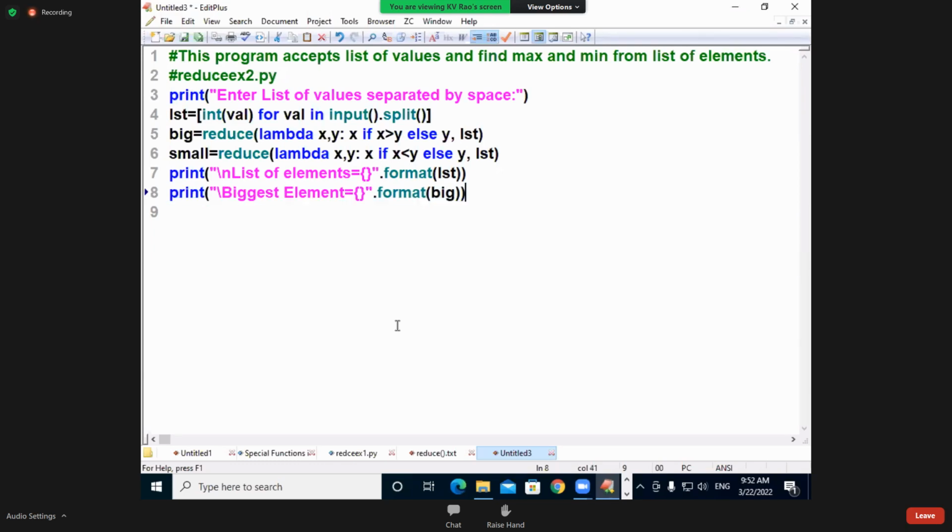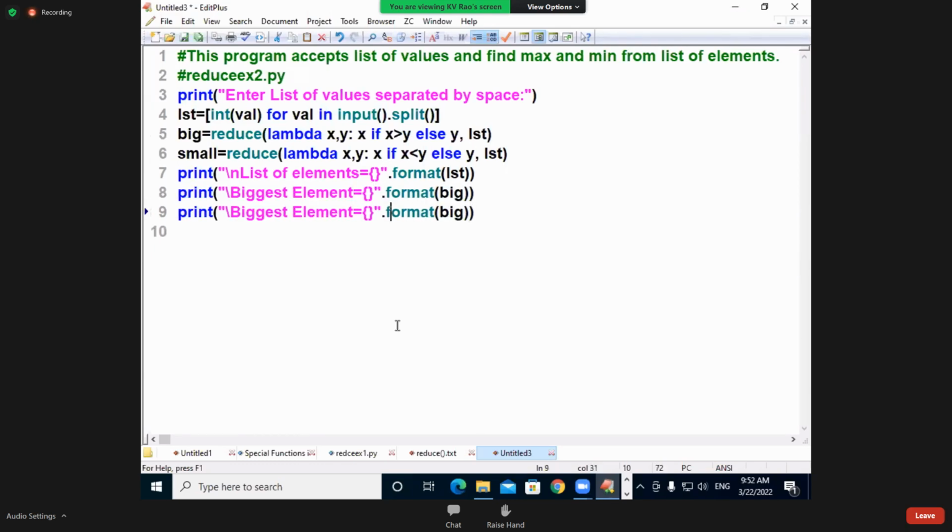Next is called smallest element. I'm writing here smallest element is equal to small.